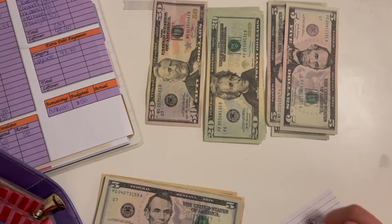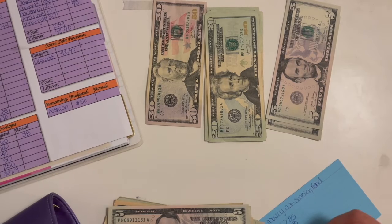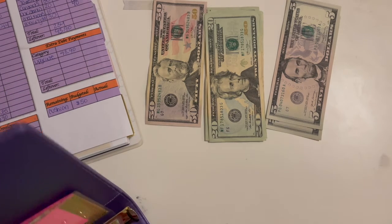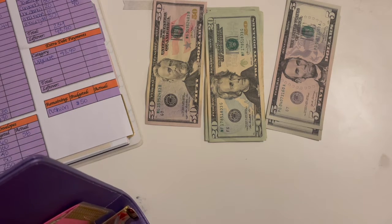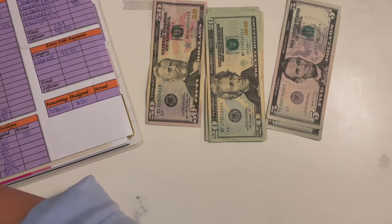90, not 100. Moving Out is getting 30. So now there should be 220 in here. Perfect. My dad wants to hire movers, but they're $70 an hour, and man, if I don't have a large security deposit to pay for my next apartment, I think I can afford it, but that might be too pricey because it's like $70 to $100 an hour.